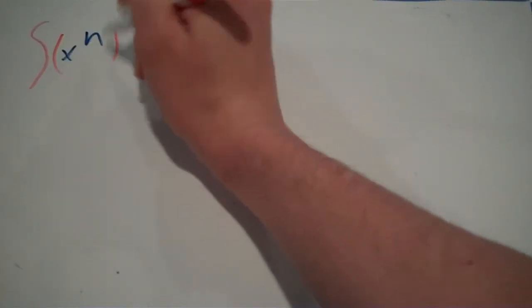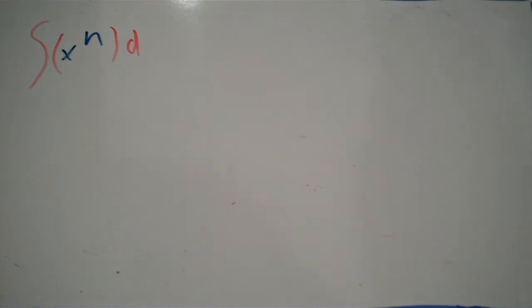Now, there are actually two types of integrals: indefinite integrals and definite integrals. I'm going to start with indefinite integrals. Now, to explain how to integrate, I'm going to need a general function, and for this I will use x to the nth. Now, we want to take the integral of that, and we indicate that by writing an elongated S type thing, and at the end we write d and whatever variable we're going to take the integral of. In this case, x. So this indicates that we're going to take the integral of x to the nth.